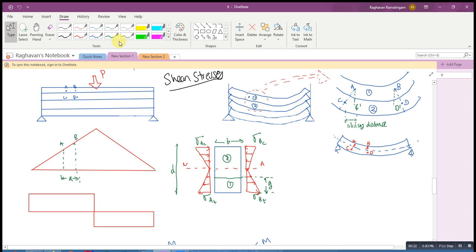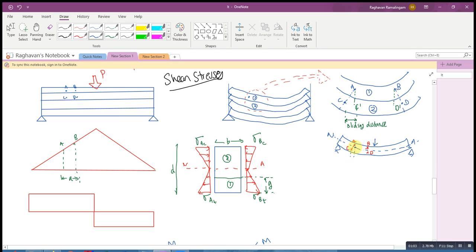So the first thing that we would like to look at is that if you have a beam undergoing bending under some general load, you know that it's going to bend in such a curvature fashion. And when you take any 4 points on this beam, A, B, C, D, lying on either side of the neutral axis, then after deformation, these 2 points A and C, which were on the same line before deformation, are going to move apart by a certain distance depending on the curvature of this beam after it has bent.